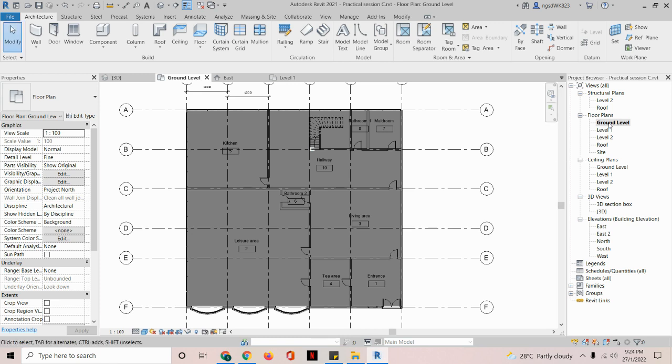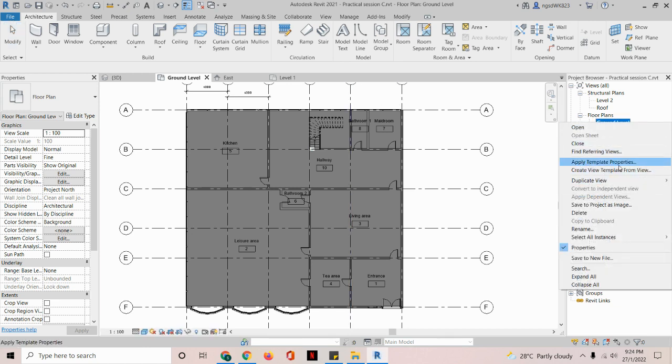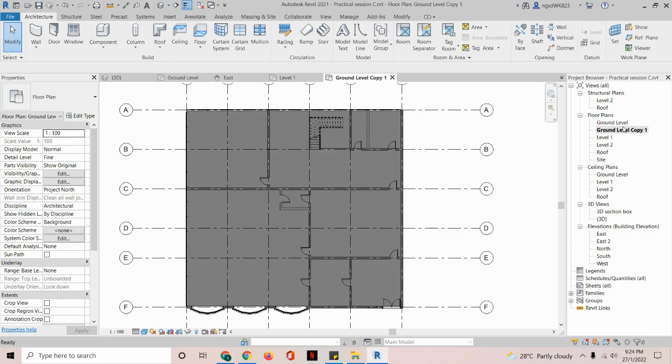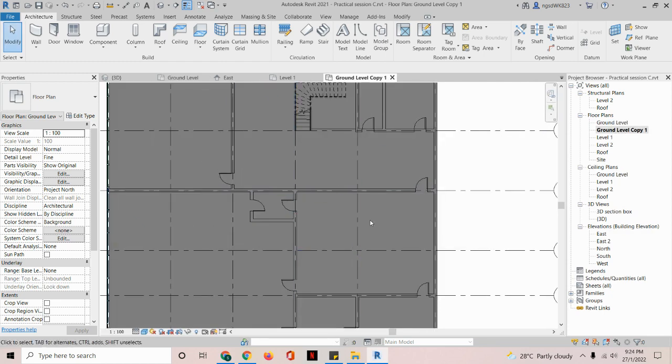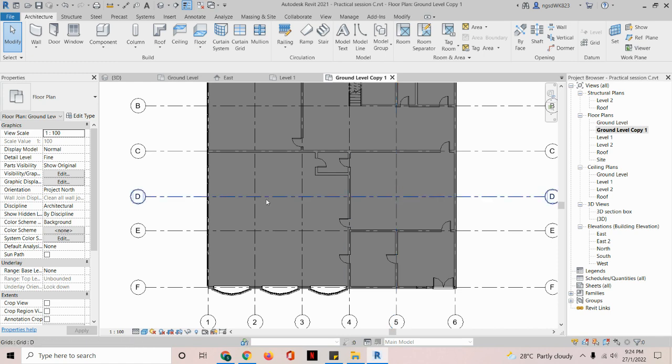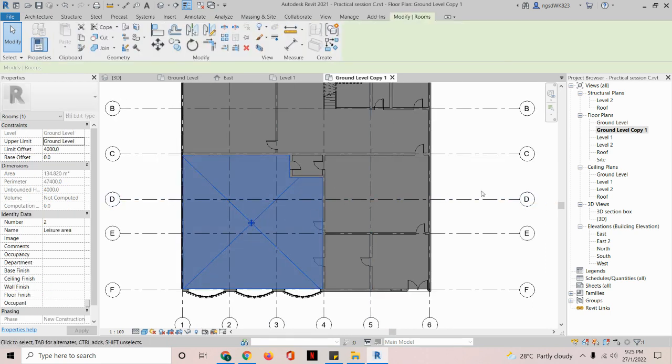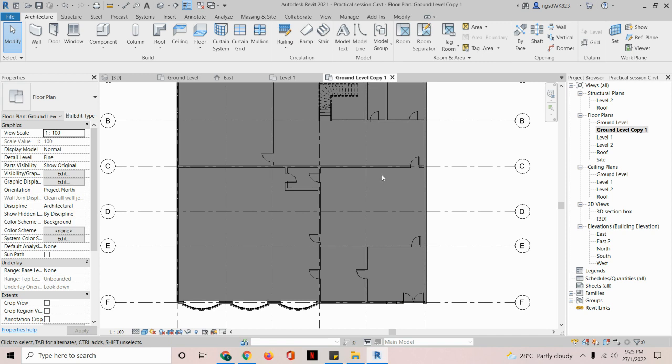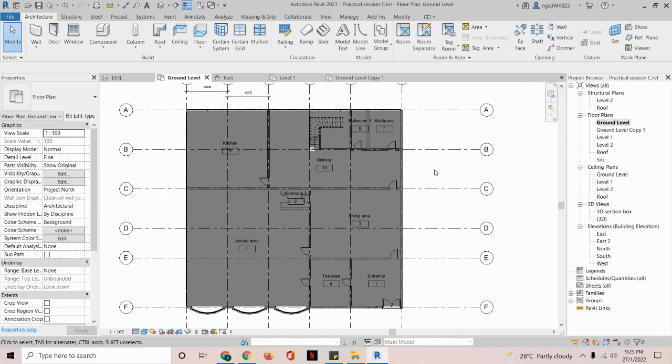Okay, so with this, if we have such a view, it's actually a bit confusing. So by right, best practice, we want to create a lot of views. So what we can do is just duplicate it, and then we will be left with this plain view. This way, whenever we want to modify anything, we have a clear view of this without all the detailing.